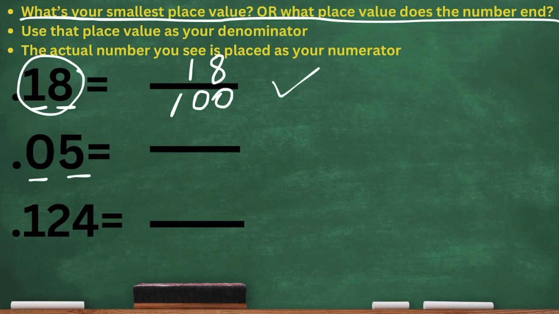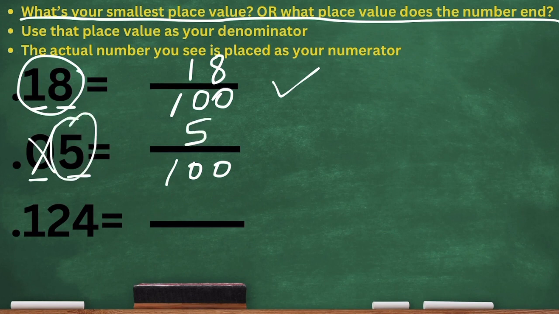Now we have 0.05, or five hundredths. That five ends in the hundredths place, which is why 100 is my denominator. I don't place 05 as my numerator. Pretend like the zero is not there. I'm just going to place the five by itself as my numerator. Did you get this one correct?